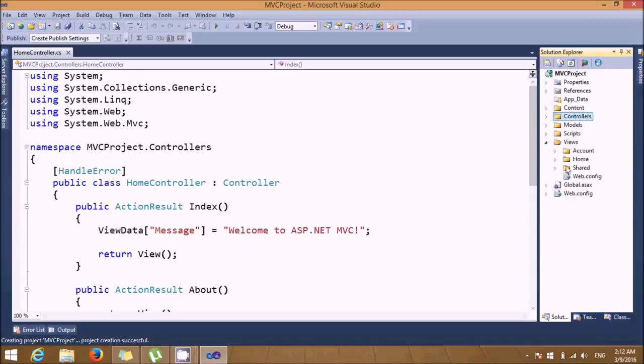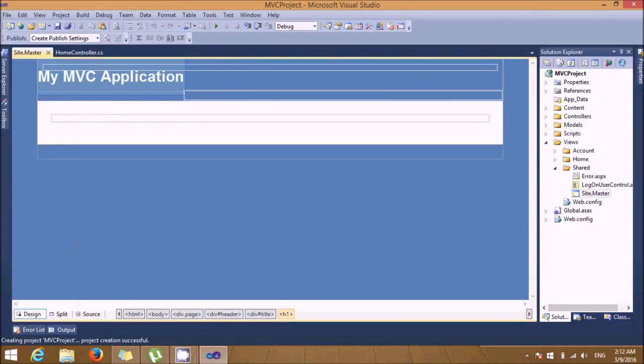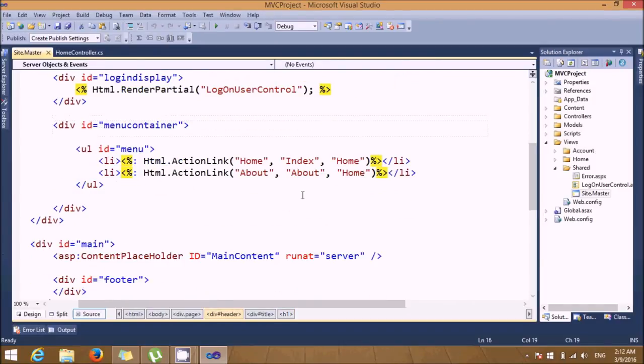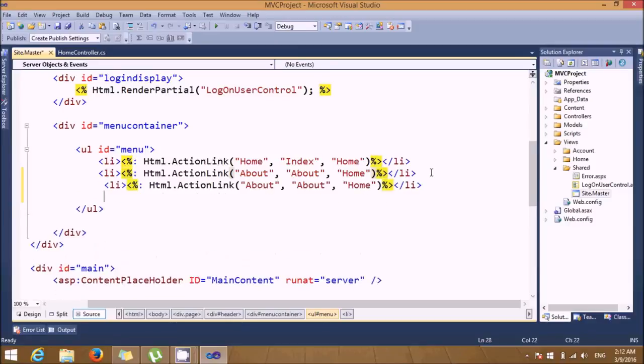If I select views, you have site master available over here. Dynamically, if you want some links to be displayed over here, you can add them here. For example, by default, home and about links are there. Now I'll add two links. For example, this will be my add student.